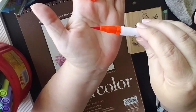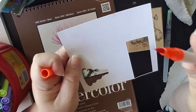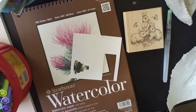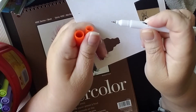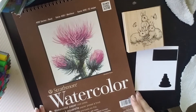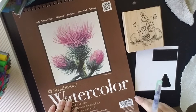One is a brush tip — I'm gonna get a piece of paper to show you better — so you've got a brush tip and it's a really nice brush tip, I have no complaints about it. Then you have the fine tip; it's not a ballpoint but it is a fine tip and it's really, really nice, which you'll see in a second.